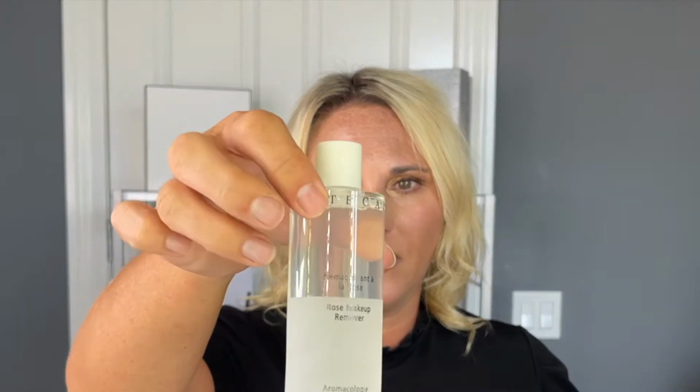It comes in a really nice glass jar. So we're gonna try this. Figured we'll give it a shot and see if I like it. So these two were bundled together, but I don't think they were purchased together. All right, so this is the Face and Cheek Illuminator. This is a highlighter, and I got shade Sheen.